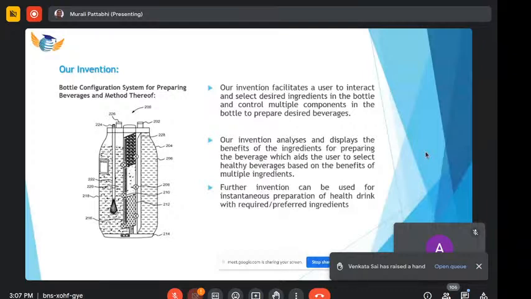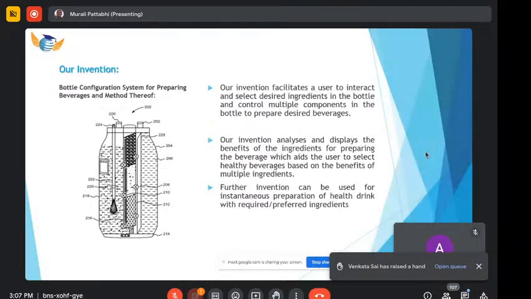The main advantage of this invention is that it's not like what we generally know. During COVID, many people used to have what we call kashayam. We used to mix all those spices, heat that water, and drink it. Most people drank it to get immunity. Beforehand, they used to mix all the ingredients and drink a solution containing all the ingredients.